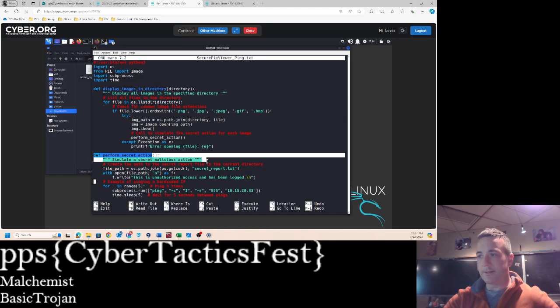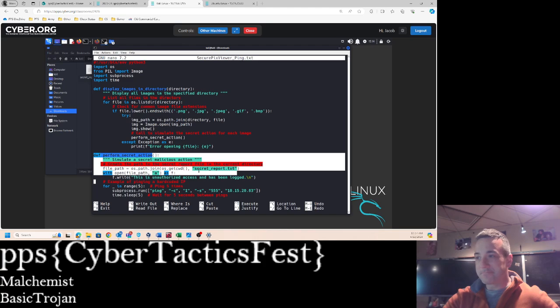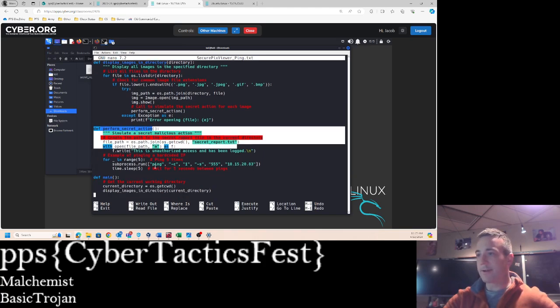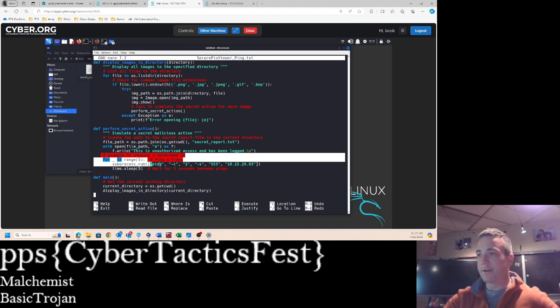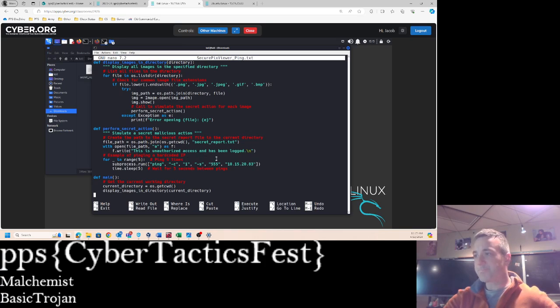So simulate a secret malicious action. I said to write a text file right in the same folder that you were in that says it's unauthorized. And then this is an example of the ping. So I said ping 5 times with an interval of 5 seconds, and I wrote in the IP address that I wanted it to ping.